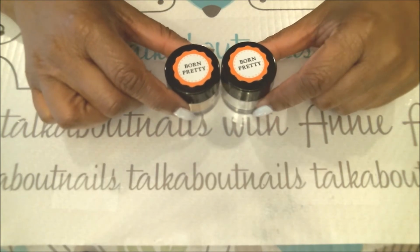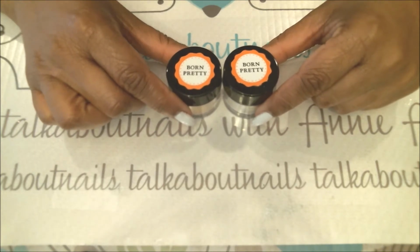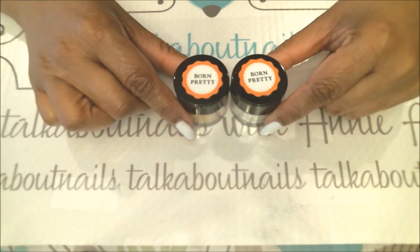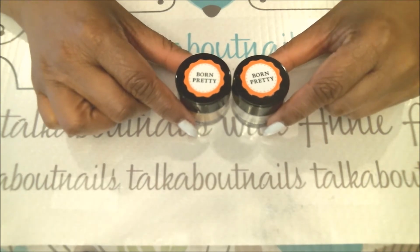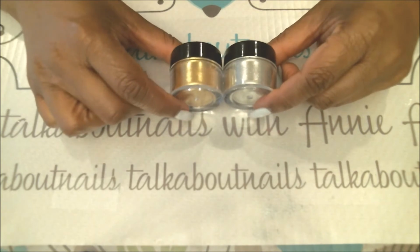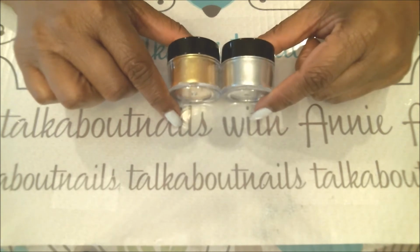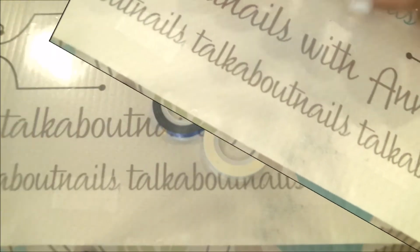The only thing with the AliExpress site is I've noticed that I cannot highlight the seller to take you directly to there, so you'll actually have to go in their site and punch in the seller's name, and then you can get to their store and look up these items, okay? But again, the gold and the silver mirror pigment powder, 5 gram containers with the application sponge as well, $4.49. And let's move on to the next.